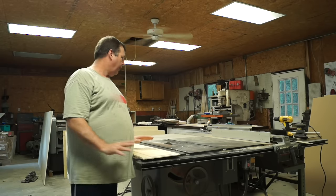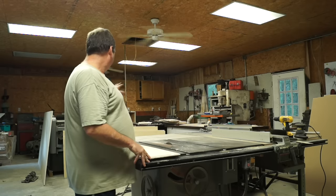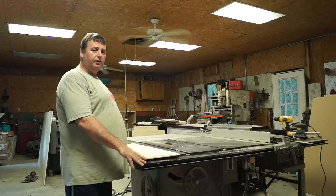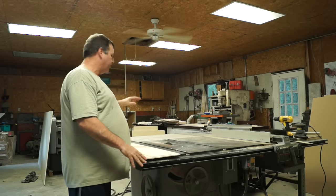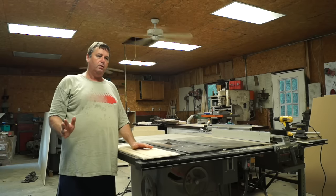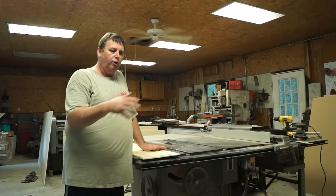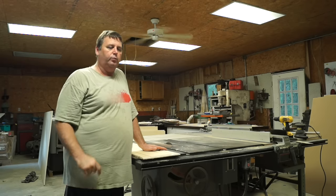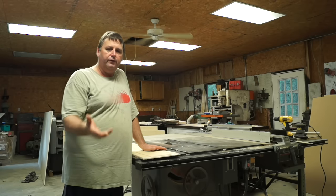I've already gotten a good ways into it. I've got all the cabinets cut out. You can see them sitting right there. I actually got three of the boxes assembled and glued up, and I've got all the rest of them standing over there waiting to go. So what I'm going to do in this video is, I've shot a lot of video of doing this, and instead of talking through it as I'm doing it, I just was working, and then I'll give you a narrative now.